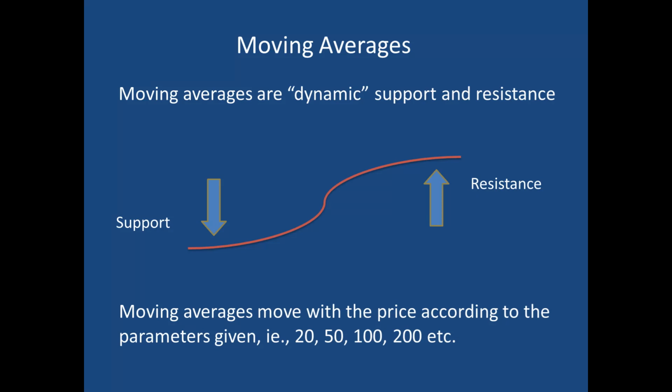Let's take, for example, you have a 100 moving average. Well, that takes the average price from the last 100 time periods. So if you're looking at a D1 or a 1-day chart and using a 100 moving average, it would be taking the average price from the last 100 days. But if you were looking at the 1-hour chart and using a 100 moving average, it would be taking the average price from the last 100 hours or 100 candles.